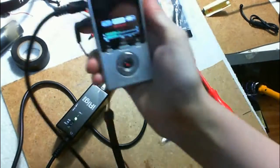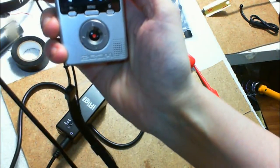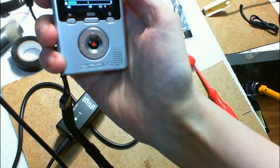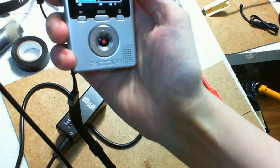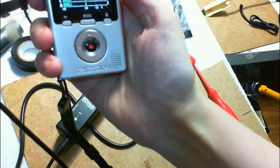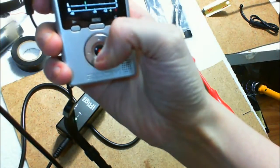One, two, three, four, five, six, seven, eight. This is the Beyerdynamic microphone, and I am testing it. This is the M58. This is going through the iRig. So this is just a basic dynamic microphone. Got no phantom power, nothing. Just basic, talk straight into the microphone, and there we go.